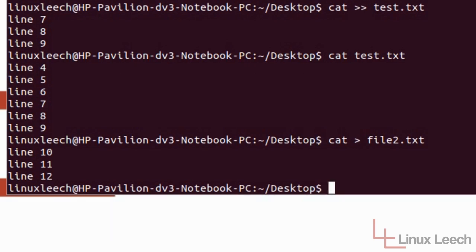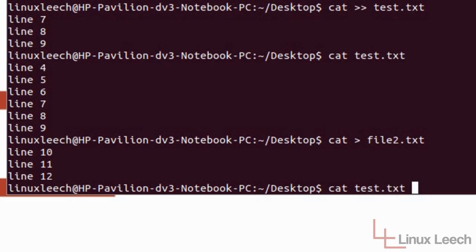Let's try and append one of them to the other and then put it into a third file. To do that, we can just type in cat and let's type in test.txt.